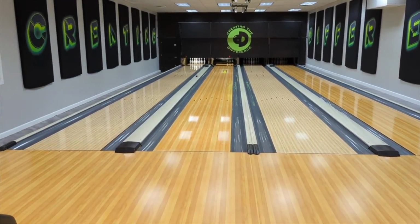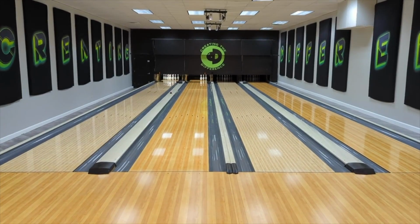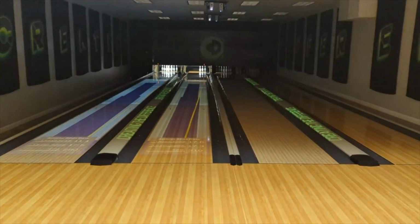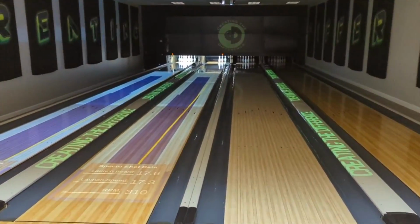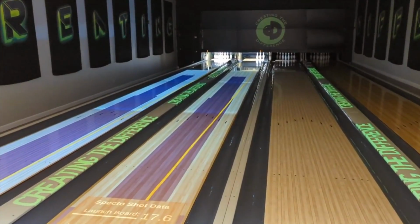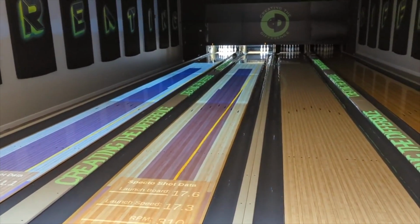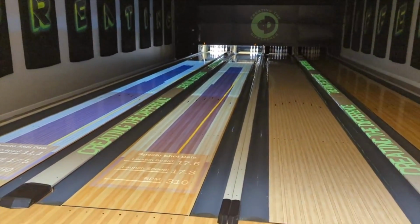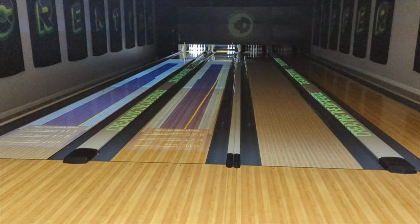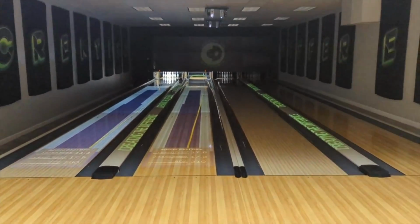Let's go ahead and get the lights off, Billy. Let him see what the pattern is. This ball is not the best for this pattern just because this would be better for sport patterns. Flatter patterns, sport patterns, harder patterns. Because on this pattern, the ball is actually not taking advantage of the pattern. Meaning when it sees the friction, like the last shot, you can see where it hit the friction, it reacts too aggressively. But when it's in the oil, it's a strong enough piece that it will actually pick up, which means you're not able to take full advantage of the pattern you're bowling on. As a result, it's a little bit harder to hit the pocket.